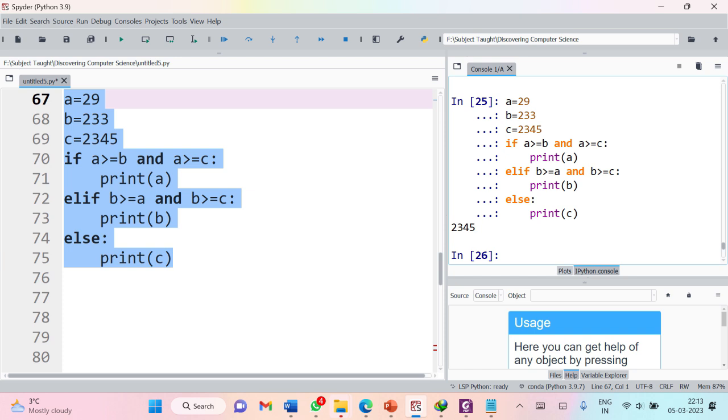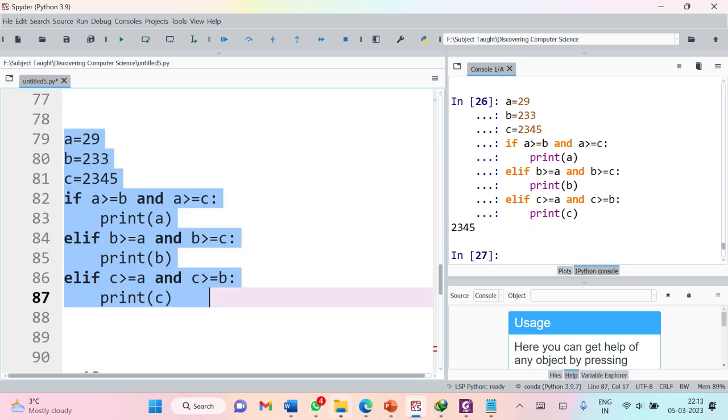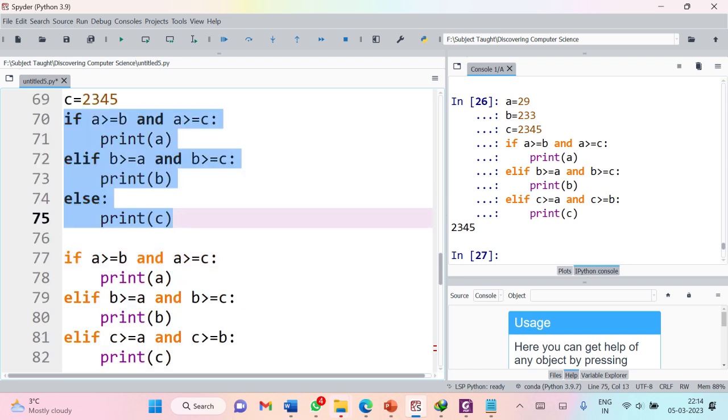You can see that the largest of these three numbers can be found in two possible ways. One, by using this else, and second, by using these else if statements. You can see that this code is smaller in size and it is producing the same output.